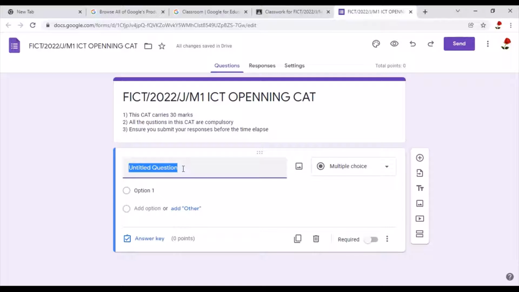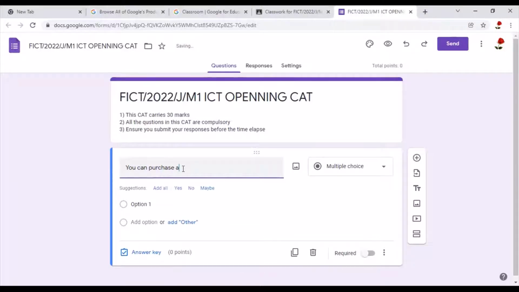So remember, don't number your items as number 1, 2, or 3 to minimize cheating, especially when you want several students to be taking different questions at the same time. So like my first question, I'll post my first question being, you can purchase a computer without your knowledge.